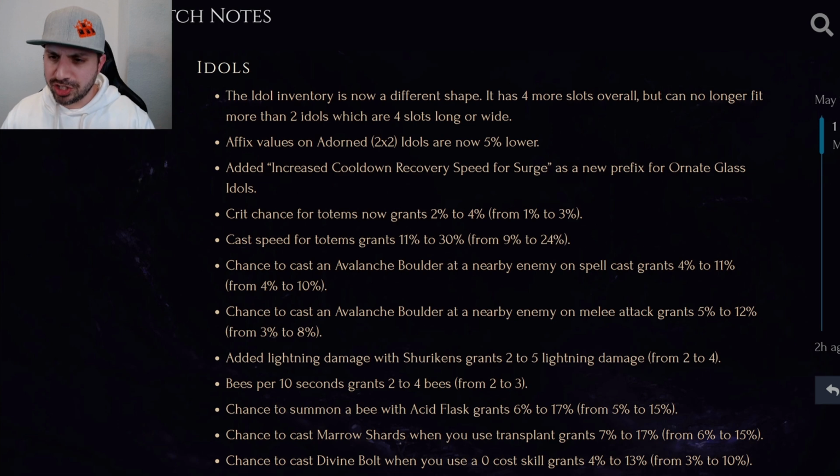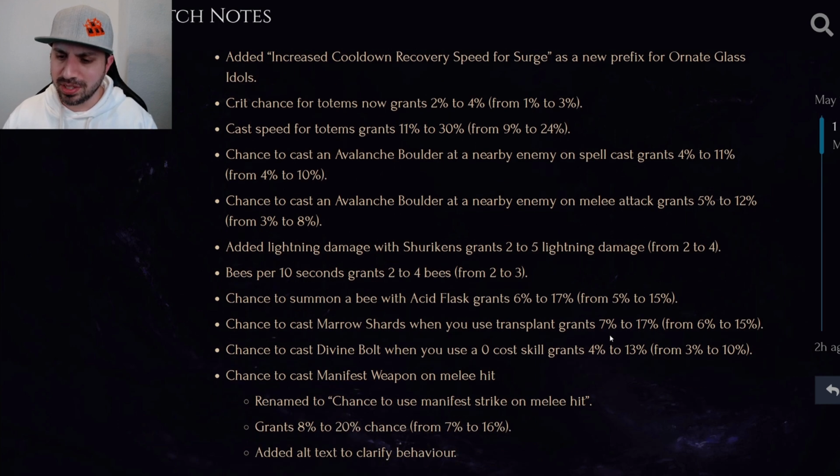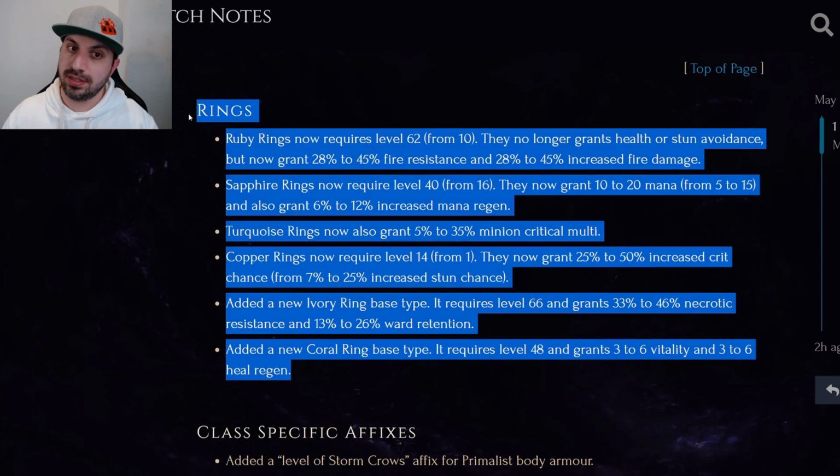We know about the changes to idols. It's going to be a different shape, and they are tweaking some of the idols. From 9 to 24 is now going to be 11 to 30. So tweaking a lot of the idols, and then the shape is going to be different. We know about that.